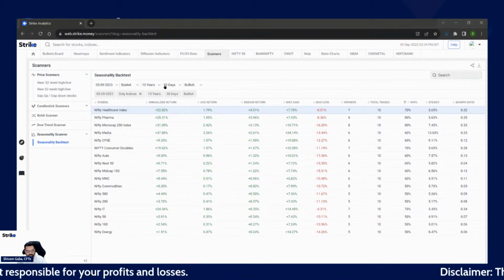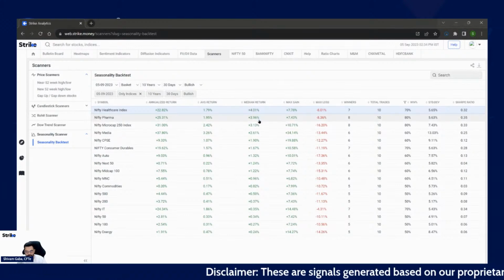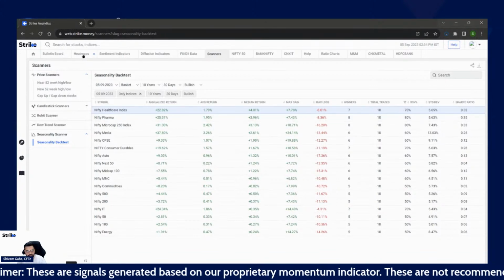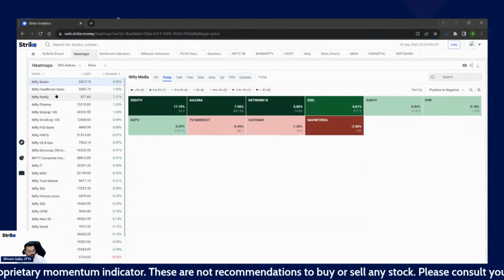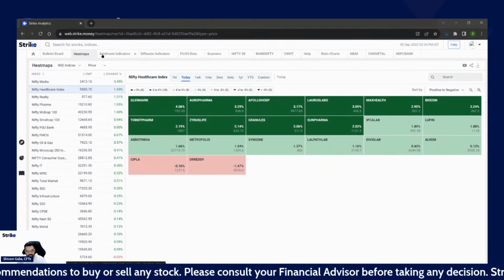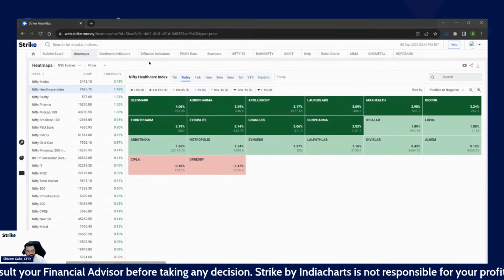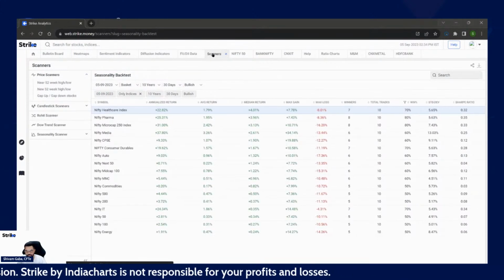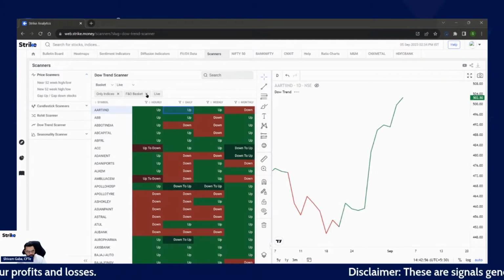you can see 30 days from today, from 5th September onwards, the most bullish indices have been healthcare and pharma, right? And I am just going back to the heat map in between. You can see today, healthcare and pharma are actually among the top gaining indices today. So seasonally, the next 30 days could be bullish for both pharma and healthcare. So we'll try to look at both indices, and in the scanners also, we'll try to look at this sector with respect to the Dow as well as the Rohit Scanner.